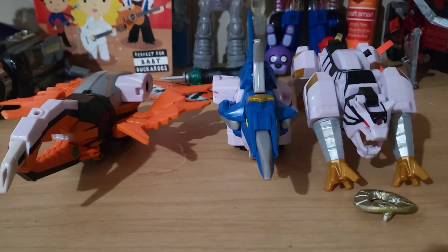Sorry about my absence. I'm not gonna lie, I ruptured my appendix. I'm recovering now, and while I'm recovering, I ordered some stuff. I'm gonna be going over all four of the auxiliary zords from Power Rangers Samurai.